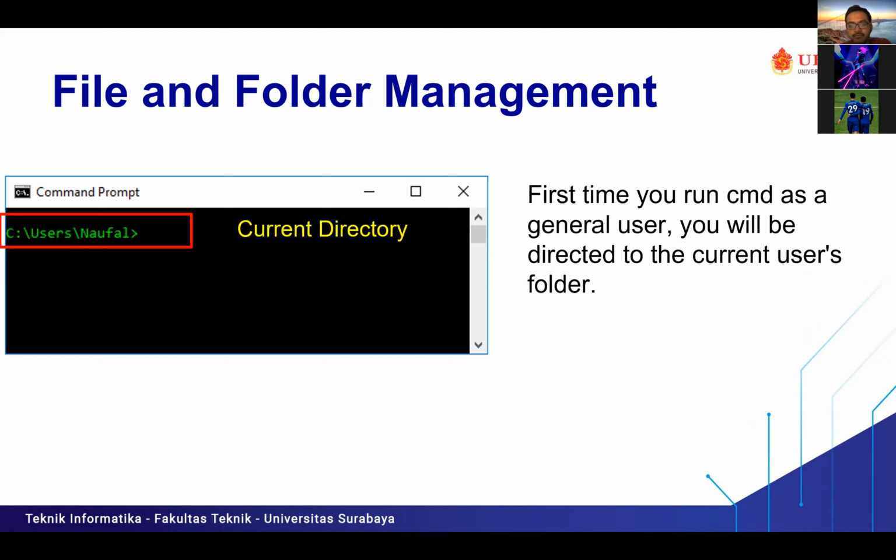Maybe Kenneth is the user of his computer, so it's not C:\Users\nowfile, but C:\Users\Kenneth. Maybe it's like that. Yeah, the first time you run the CMD as a general user, you will be directed to the current user folder.